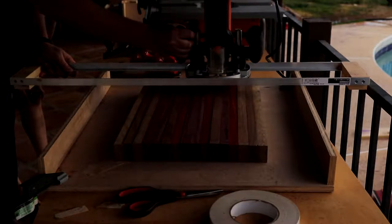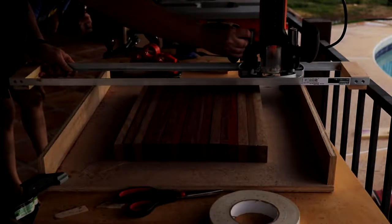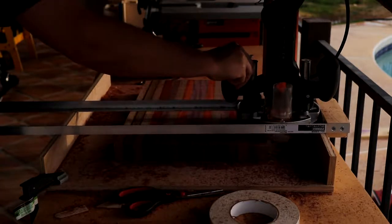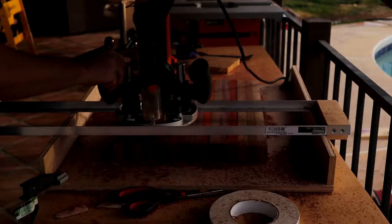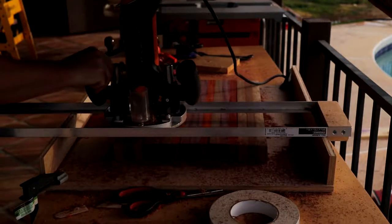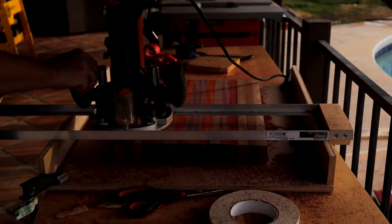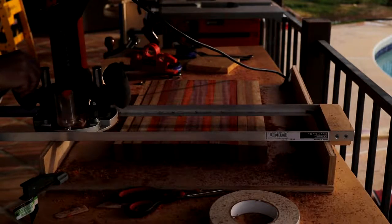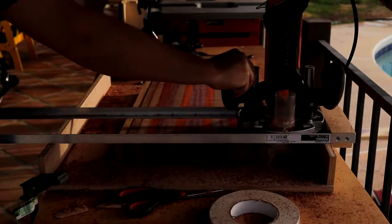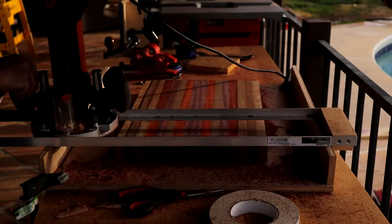And then just take this part really slow. It's real important not to rush through this type of planing. That'll give you a much better result and a lot less sanding at the end. This is just our first pass. Each pass we do, we adjust the bit down just a little bit further, maybe about a 16th of an inch at the most. And then just keep going over it until you get it perfectly flat.